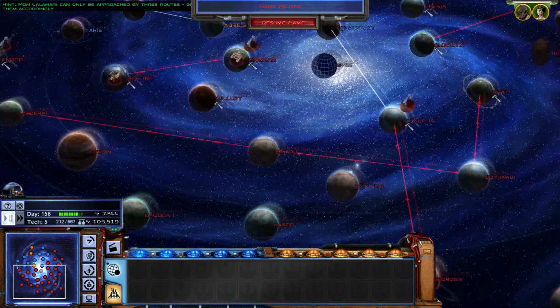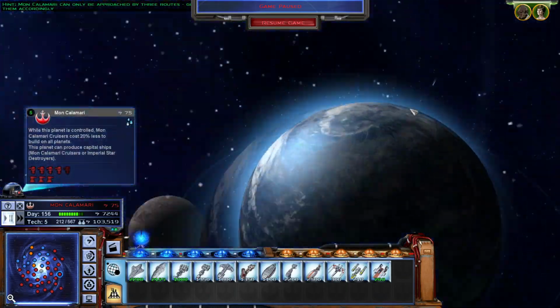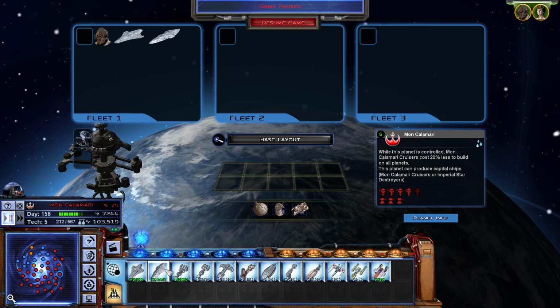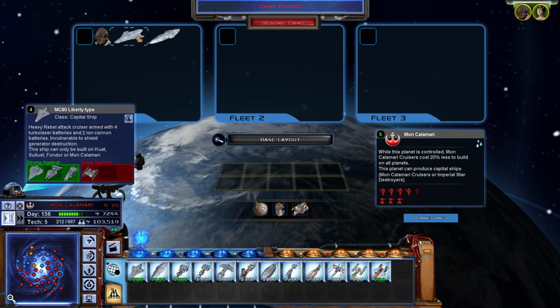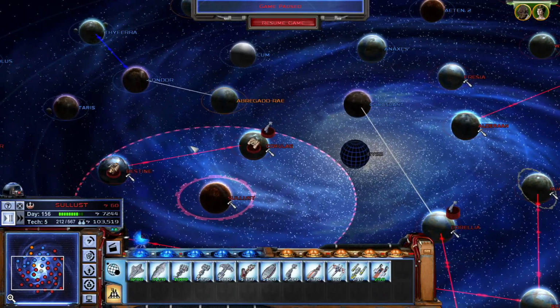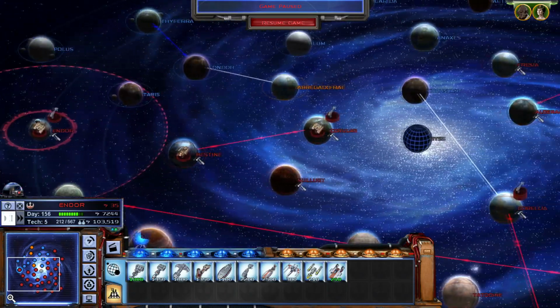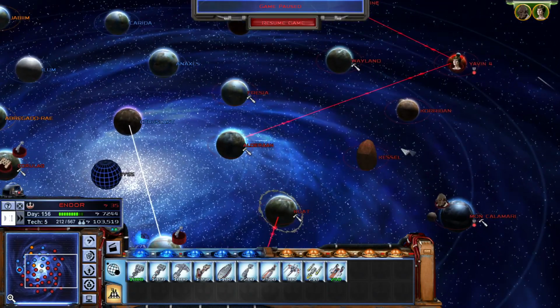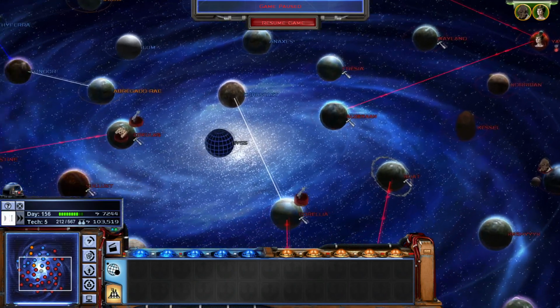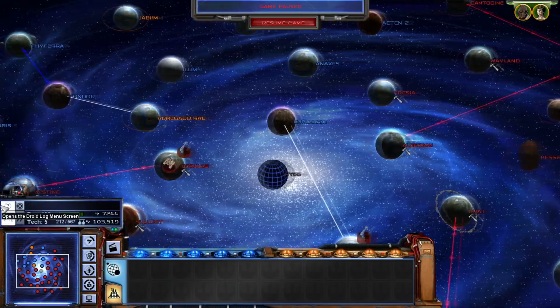Okay, well, I'm going to end things there just so I can actually get my forces up. So now that we have Mon Calamari Cruisers, I can actually build those. Only gives me one of each this time around, but that's fine. We can build a lot more now, especially with the planets that we fully control, so that's good. And we've got A-Wings as well, that's cool. Can't really steal any more tech, so no B-Wings or anything, but oh well, that's fine.